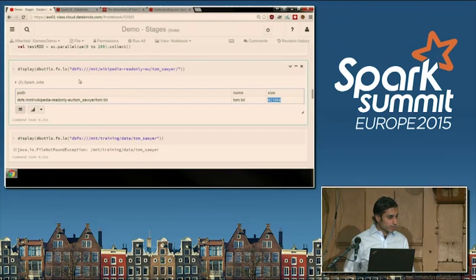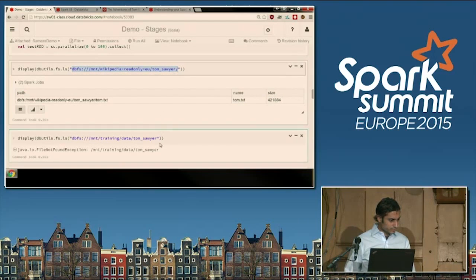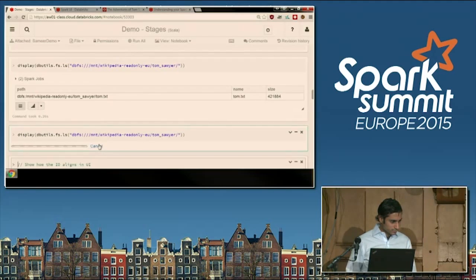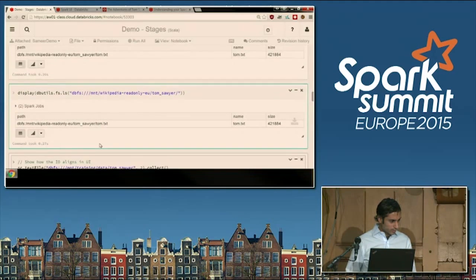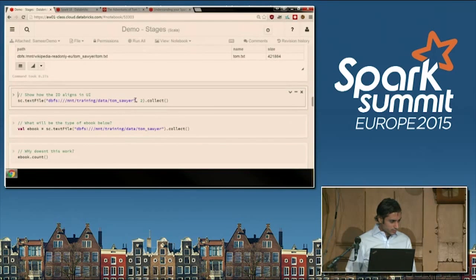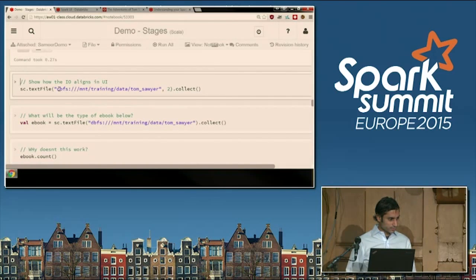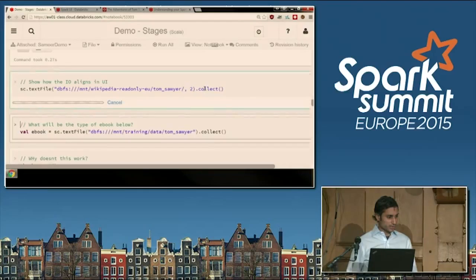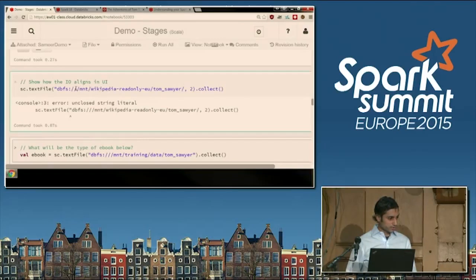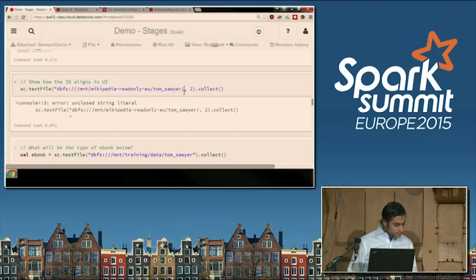So now I'm going to load that up. Okay, well, I already did that command. Here we go. Let me make this a little bigger so I can see from back here. Notice what I'm doing here: when I read this, give me an RDD with 2 partitions, and then collect the data back at the driver, in this case, to the notebook.